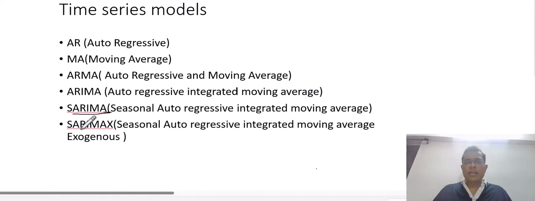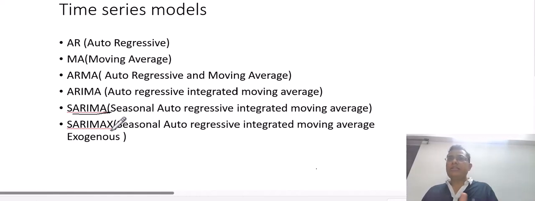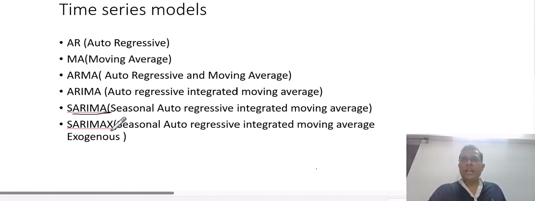Now let's come to the last one, which I already discussed at the start of the video: SARIMAX. SARIMAX stands for SARIMA plus X. SARIMAX is used when your data has a seasonality effect, and there is also some external factor. So the values rise and fall within a fixed time interval, and then there are some external factors as well.